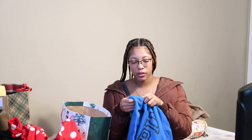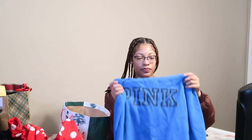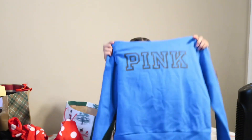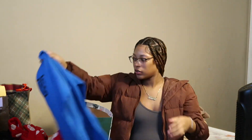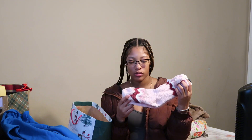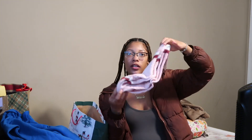Next thing I got is this pink hoodie — it's a size small. It's pink, blue, and black. It's like a crop top hoodie. Next we have some fluffy socks — I like fluffy socks, I just lose mine all the time. It comes with two pairs. Lastly I got this Disco Daydream perfume from Bath & Body Works, and a Sunset Glow body cream also from Bath & Body Works.